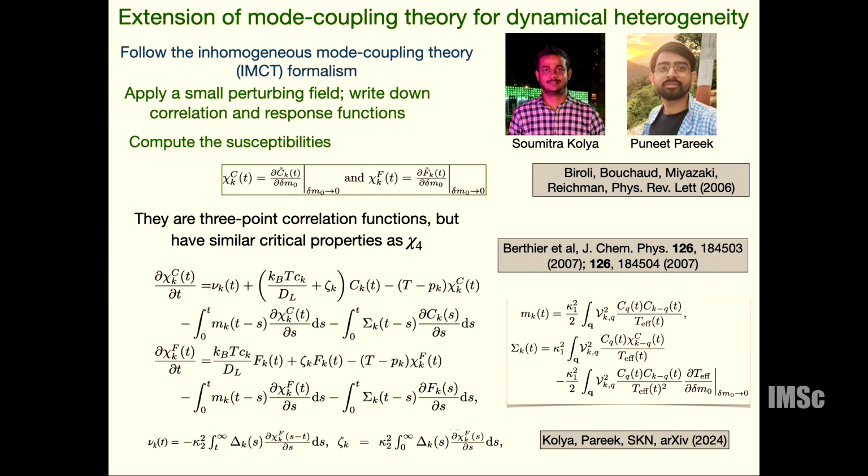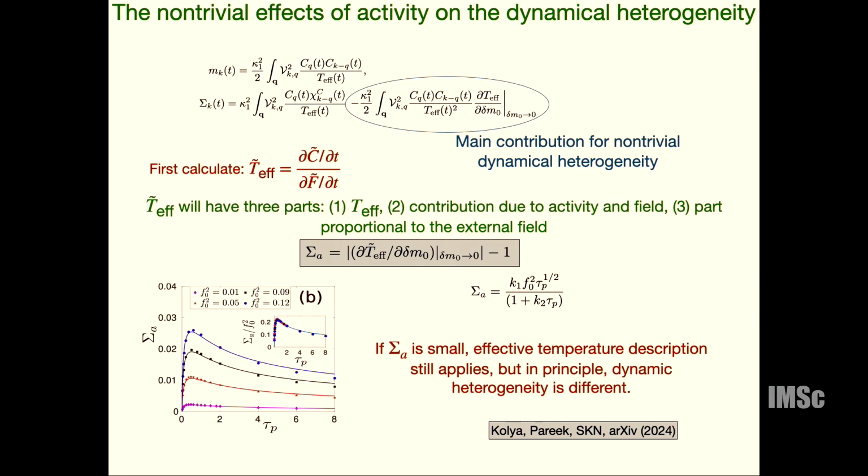This is the generic form of the theory for the susceptibilities. Now the important point here is this memory kernel. It will appear here, for example, here and here. And this last part of the memory kernel is new for the active system. So this is the main point: if it is not active, then the second part will be 0. In that case, both the relaxation dynamics and the susceptibilities will be described by this effective temperature scenario. However, the presence of this term makes a non-trivial contribution to the system. And this we could also calculate within the mode coupling theory itself, and it has this particular form that we see. So this is the solution.